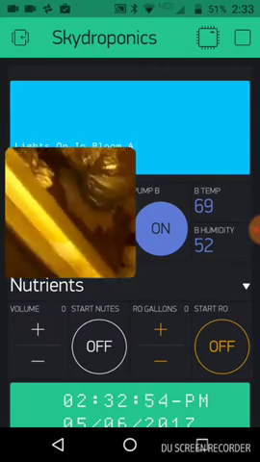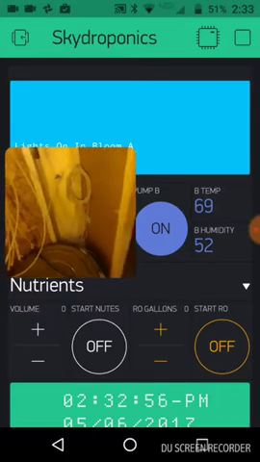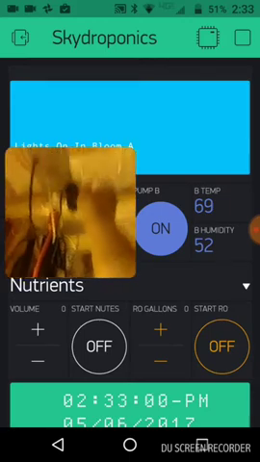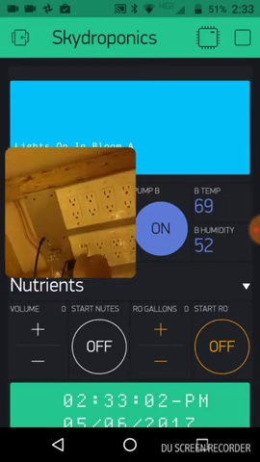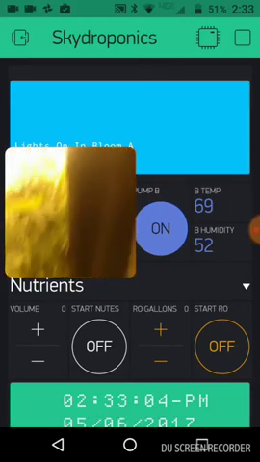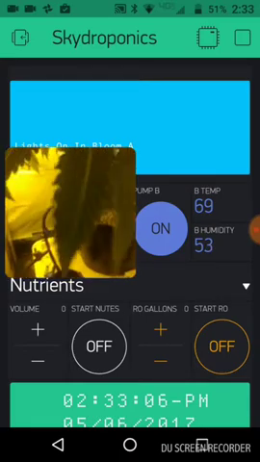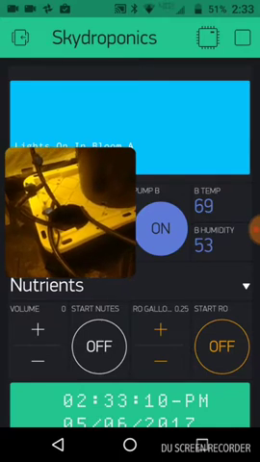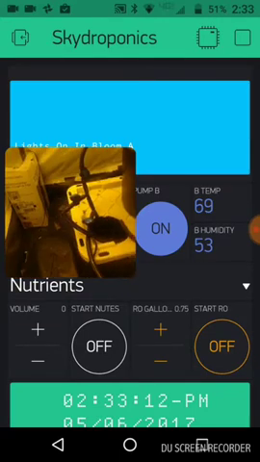I just gotta plug in the RO pump to the relays up here. Now what I'm going to do is send 3/4 of 1 gallon. I'll give it a little flush.